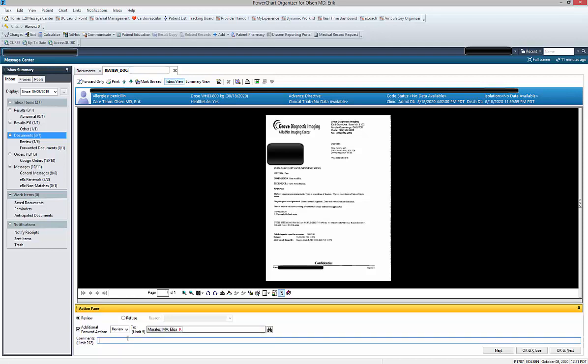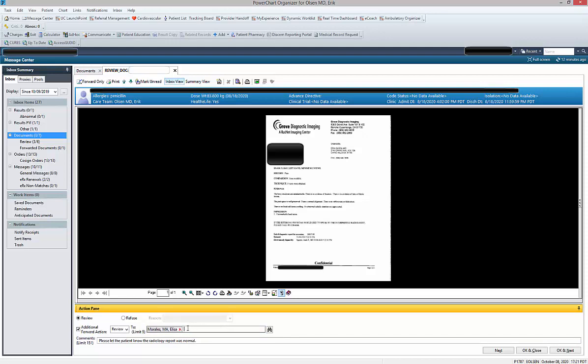And I'm going to put in a comment here. And again, I'm going to use my normal X-ray auto text. Now, one thing I just did here that you may not have noticed is that I just started typing in the first couple letters of my MA's name, and it came up there, and all I had to do is hit the down arrow and enter, and that selected her. The reason that works is because I have her as one of my favorites.